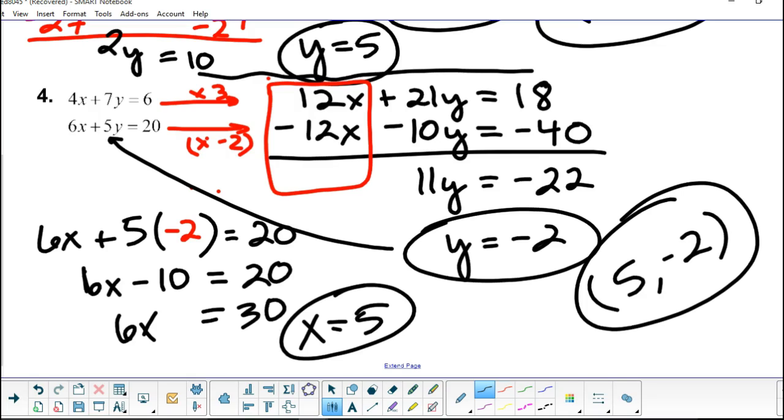And again, using the elimination method, I eliminated one of the variables. In this case, it was the x from the first part of the problem. I eliminated x's by making them both 12, one with a positive 12, one with a negative, and they canceled out. So when I combined, I got 11y equals -22. That's only having a y in the problem now, and it makes things a lot easier to solve. We find the one variable there equals -2, and we plug that into the next equation, and we got that x was equal to 5.